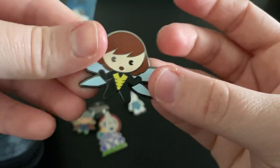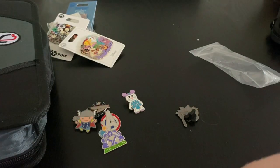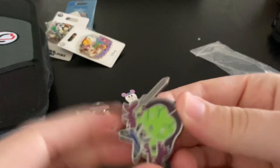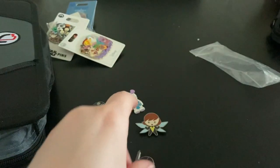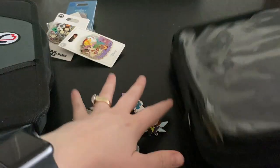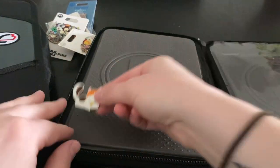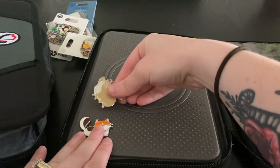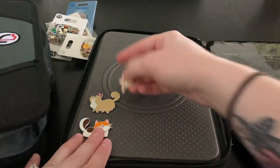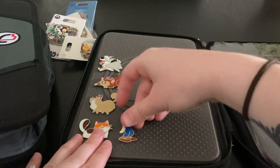I got another one of those Kawaii pins — the Wasp. These ones are scrapped a lot actually, but the three that I found are authentic surprisingly. So let's do this book first and set up my trader book so that when I go to the park next month I can have my trader book already ready. We're just going to put these in here at random — these are all the ones I will be trading in the park.